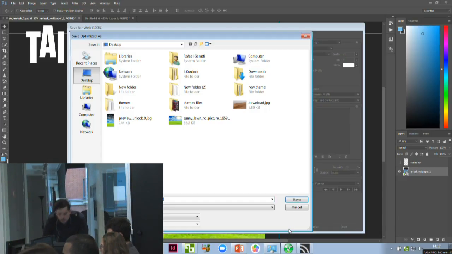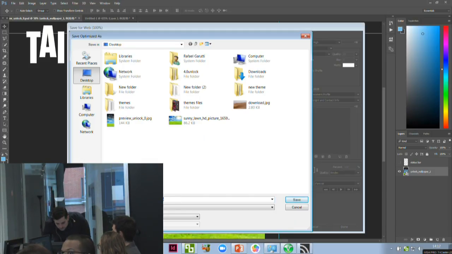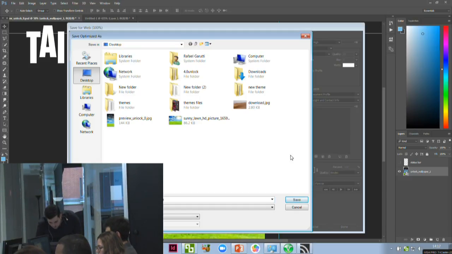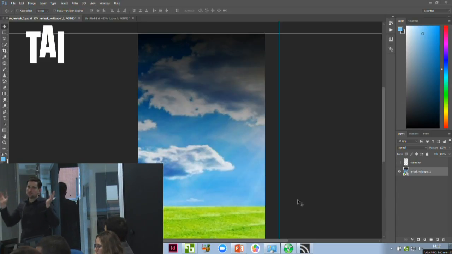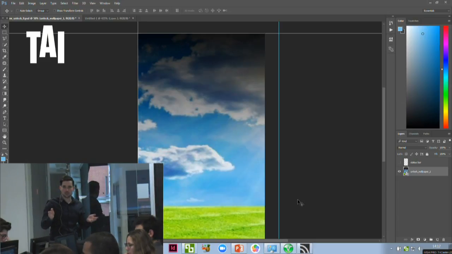So this one, you need to change the name, so it's a different file. We can put, instead of 0, 1 or whatever you please. This one you put whatever you want to put. And we save it. So here you go, guys. You just created already the first photograph or wallpaper of your team, right?